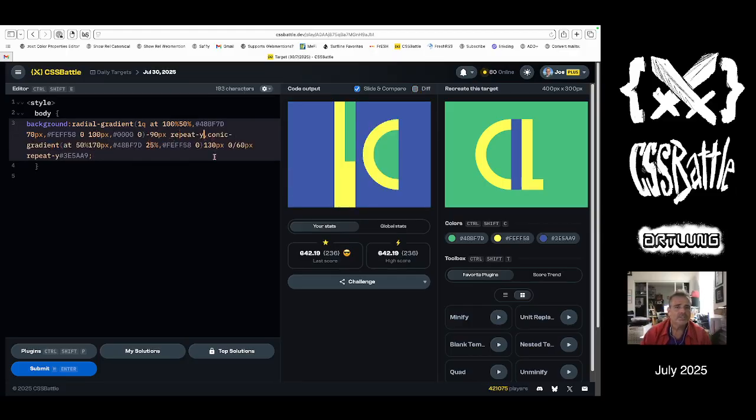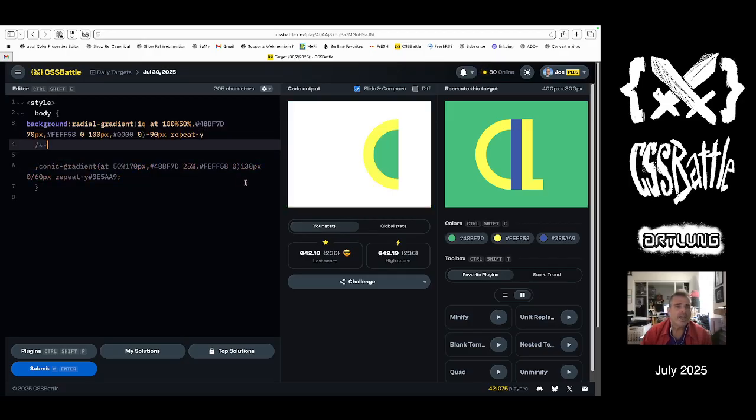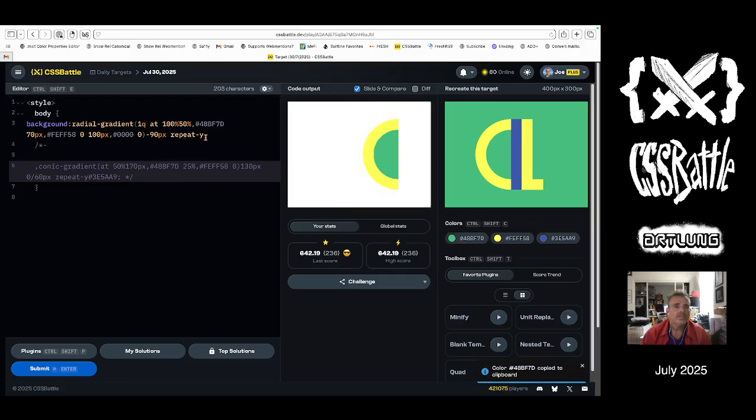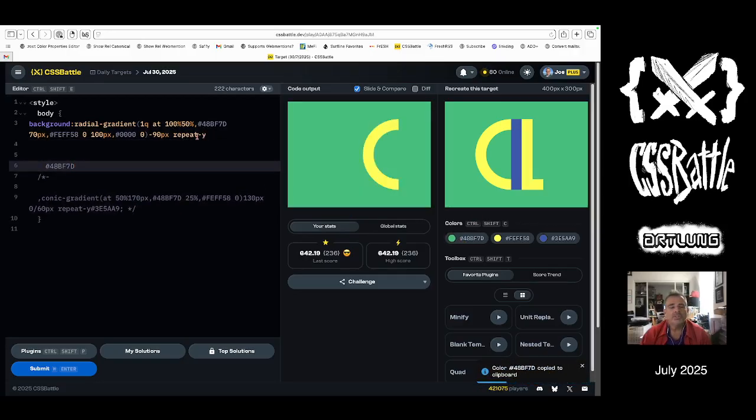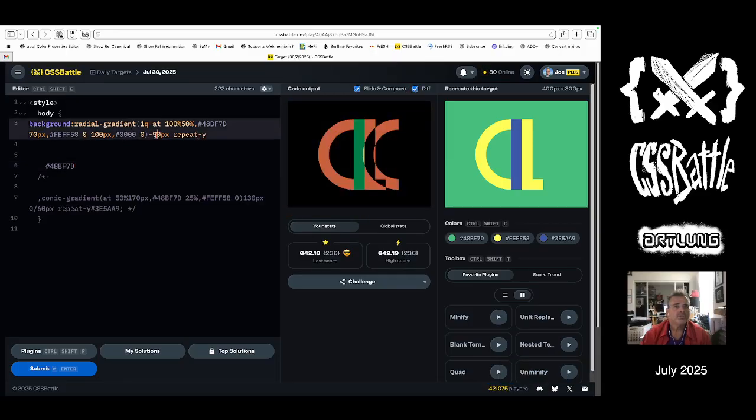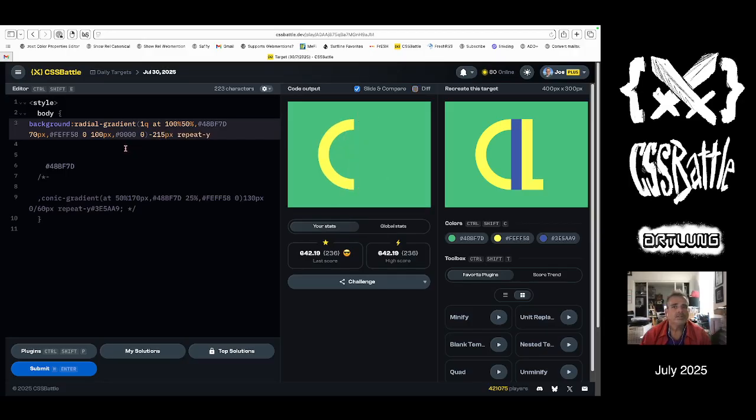So, you know, this is how malleable CSS gradients are, right? Like, so now I'm gonna put all the existing things that I've got and move them over a little bit. Okay, so let's move this to 10, 20, 15. So now we got that. Do I even need that? I don't think I need the repeat anymore.